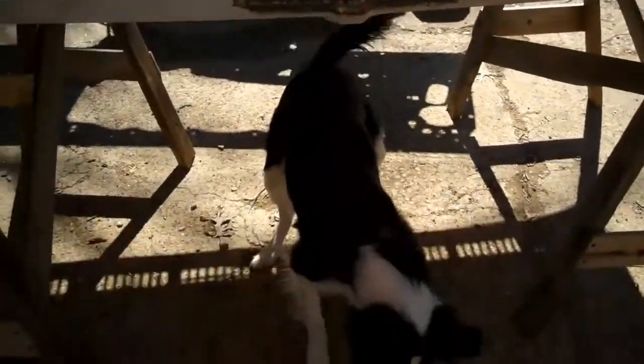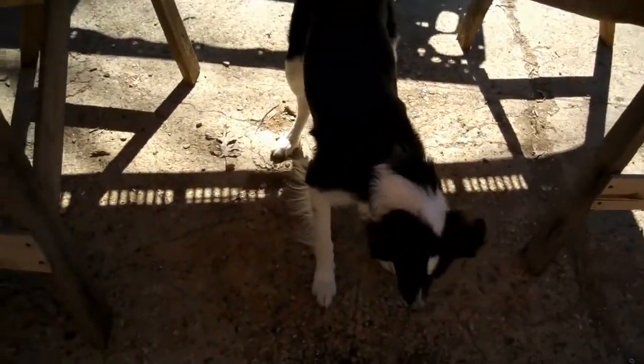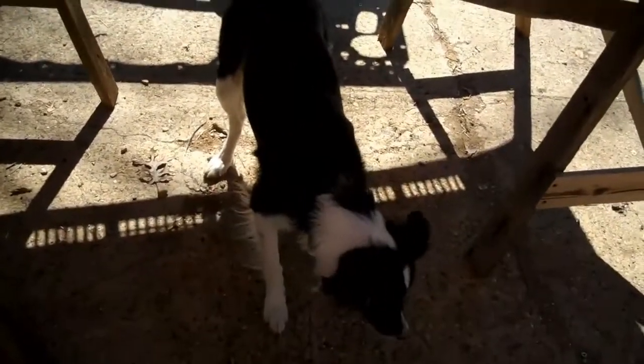Sorry, Hallie! The camera's making a shadow and she's barking at it. Or it's making a little tink and she's barking at it.